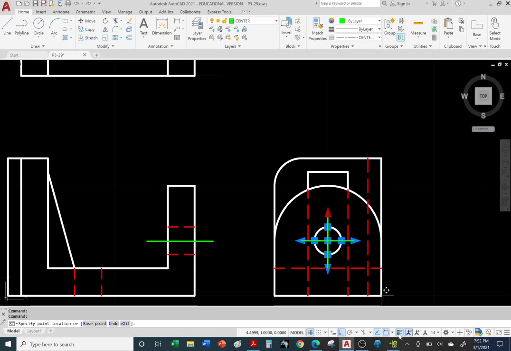Let me turn off object snap. Beyond the arc. Beyond the arc, and beyond the arc. And we don't have to go downward. Escape. Okay, so there it is. We can actually extend these a little bit further out. Hit escape. Now this one here, the endpoint looks like it's just caught between these two object lines. It looks too tight.